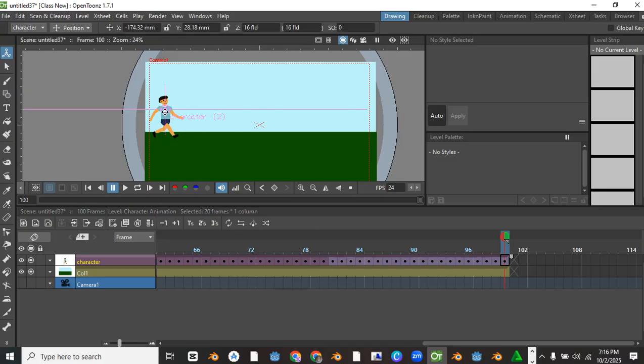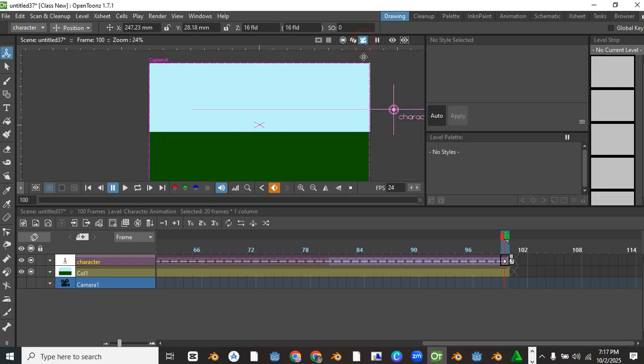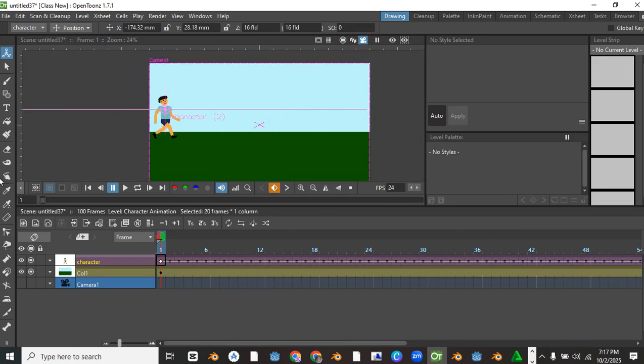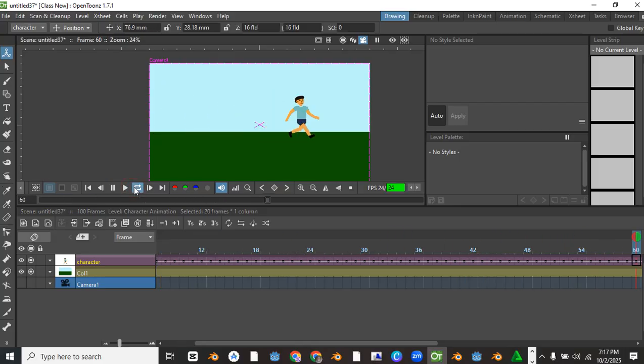Then we can hold this and drag it, holding Shift so that it locks on a particular axis. Let's go back, please. We can just move this. If I'm going to move it out of this screen, you can turn on your camera view so that it shows what you had seen. So if you come back and play the animation, you actually see your character walk across the scene.